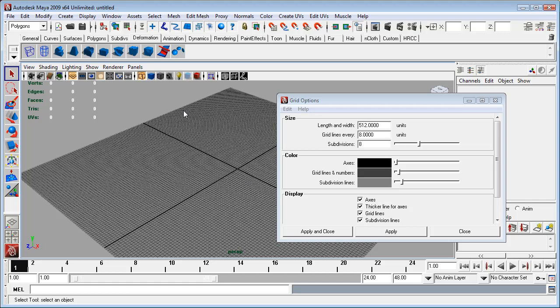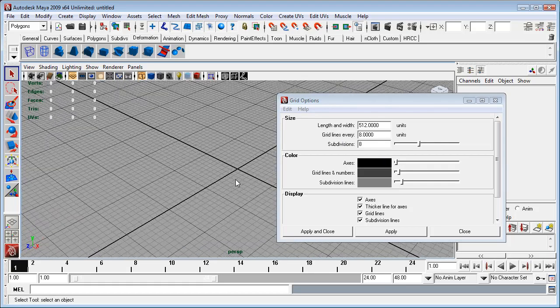It's actually 1024 units from end to end of this grid. 512 refers to the length of each line going out from the origin to indicate the axis on the grid. I have grid lines every 8 units. You can see that these are the major grid lines here, and I have subdivisions set to 8, which means that I have the subdivision grid lines showing up on every unit.